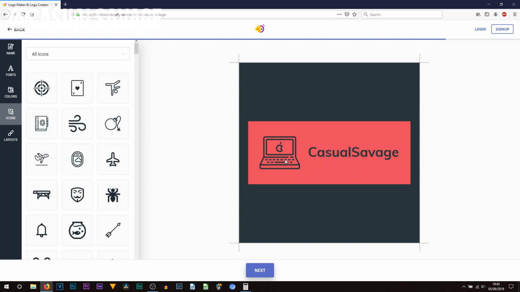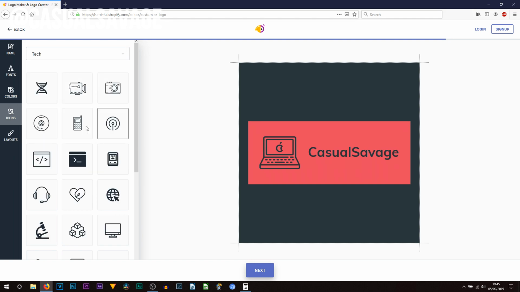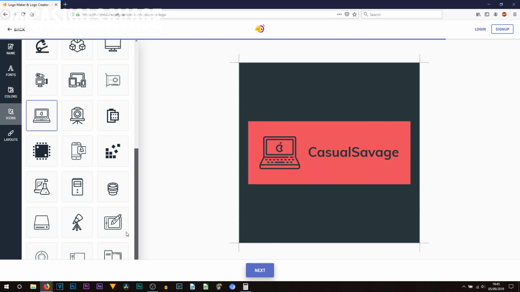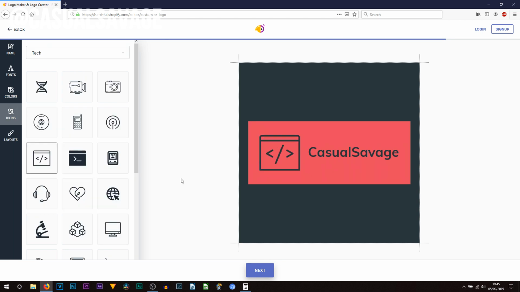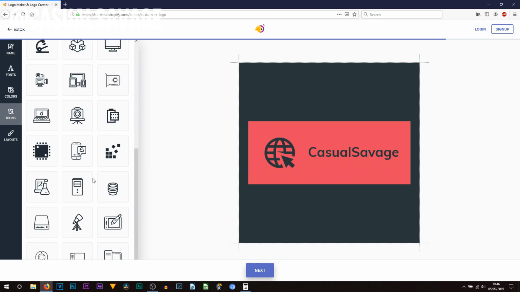So of course the icon is referring to this one right here, which we already have. You can go ahead and add your own icons if you wish to. You can again narrow it down to subcategories, so you can choose different types of icons. So for example, we're doing tech, so we can find a tech one, and let's just see what we can find here. So for example, if you're a coder, you can just select this one. As you can see, HTML code, and then we have the name right next to it. Super simple, just left click it, changes like that. You're a mobile repair company, just like that. You're an online store, you can have just like that, or even, let's see, you're a videographer, and you can just click that. Super simple, and it's super easy to just simply adjust the logo next to it.